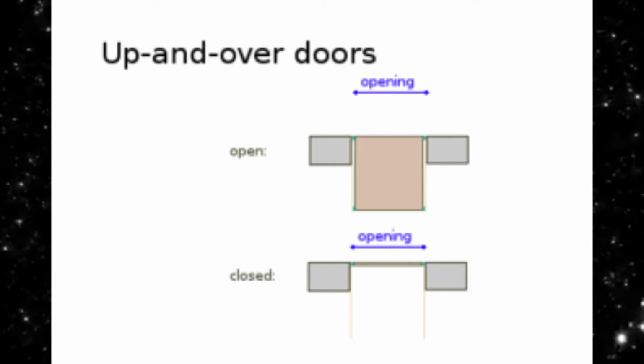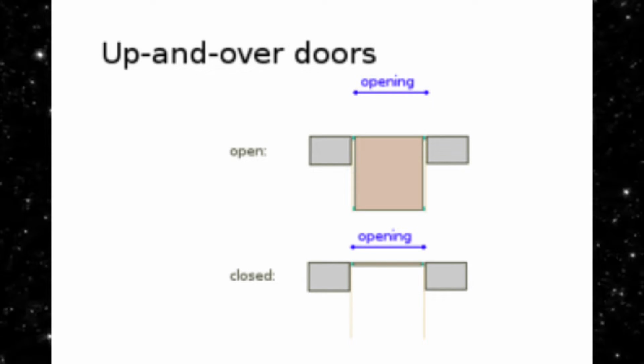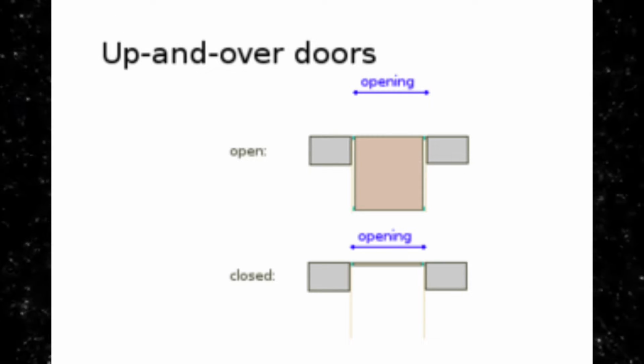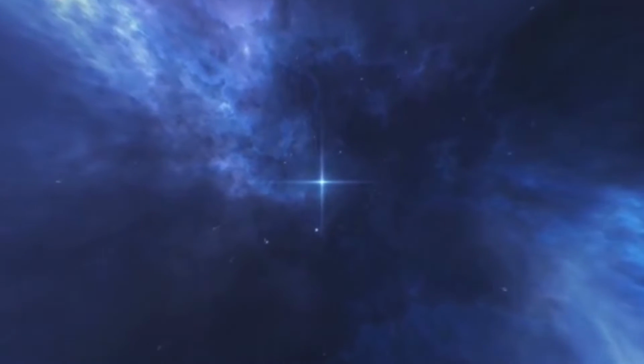Up and over doors. These are garage doors, which Mojang doesn't add to Minecraft for some reason. Please add this.